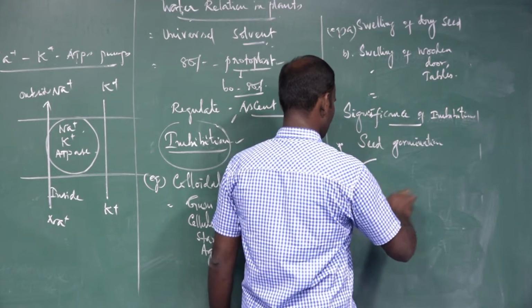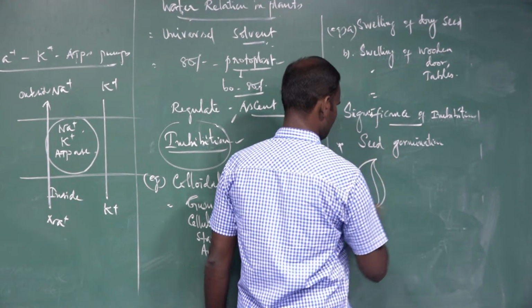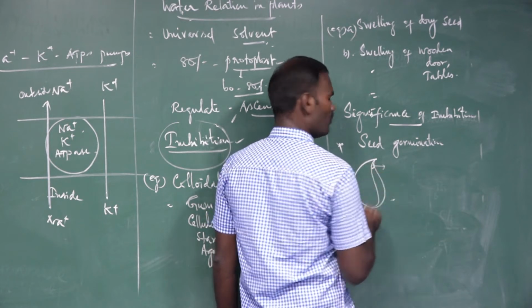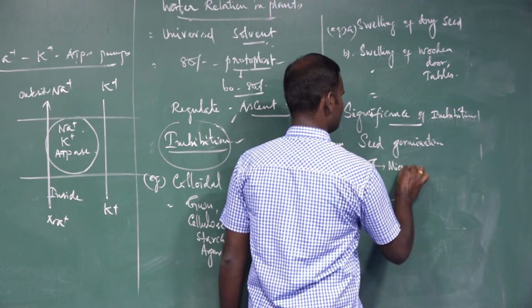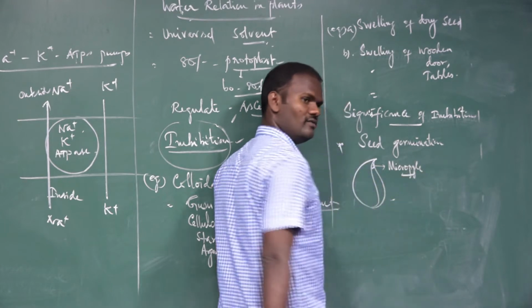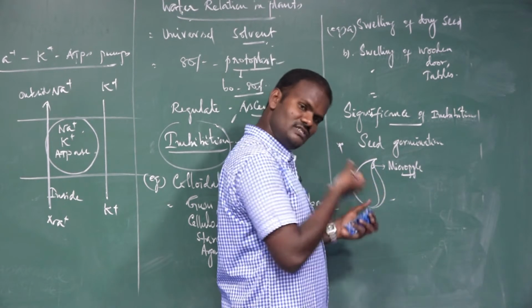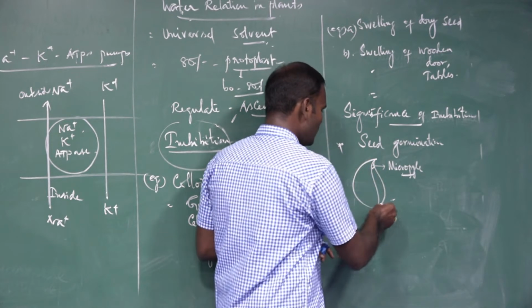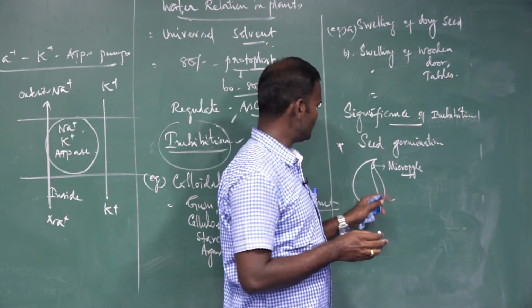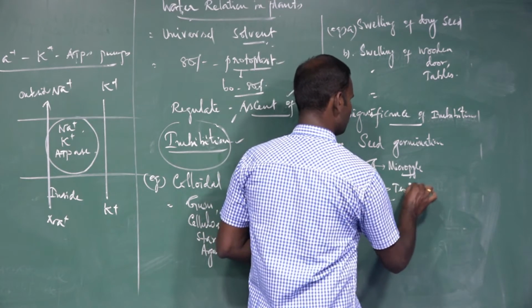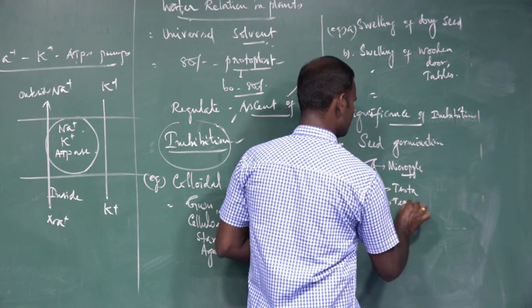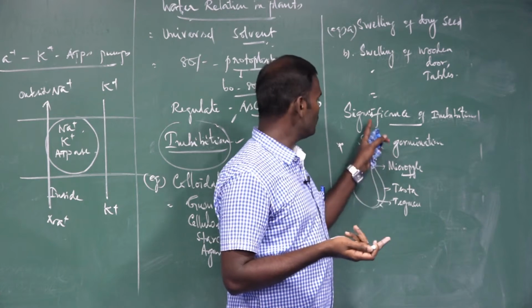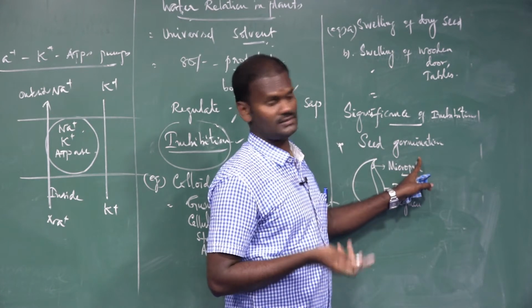See, this is a seed. When the seeds are placed in water, they absorb a large amount of water through a minute opening called the micropyle. Through this micropyle, the seeds absorb a large amount of water and become imbibed. As a result, the seed coat bursts. There are two seed coats which cover the seed. The outer seed coat is called testa. The inner seed coat is called tegmen. If the seed coats burst, germination takes place. So imbibition, which helps in seed germination, has a main role.